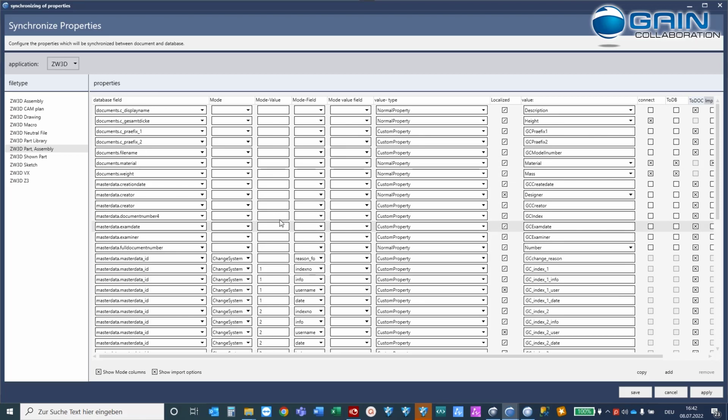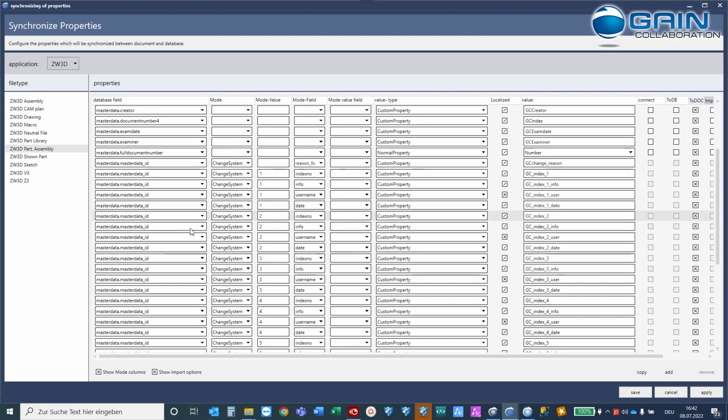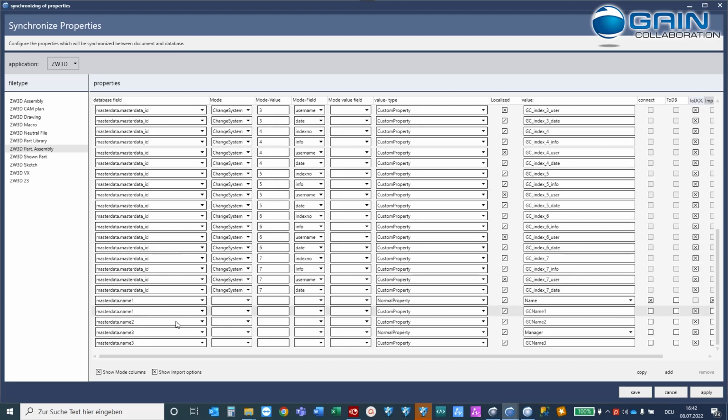Of course, I have to know which field stands for what. What is a document number for? That is the index. What is a C prefix? I know in my screen what the things are called. The info, if you scroll down further here, what does a name like 123 mean and so on? I get that info, for example. So, the name of the component is written on my name1 field, and if I change anything, then I write it back to GC name1.